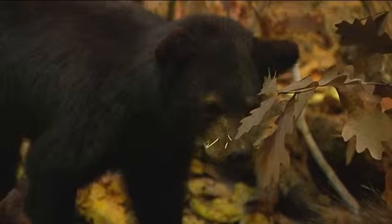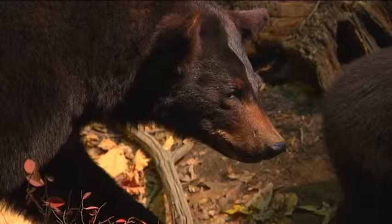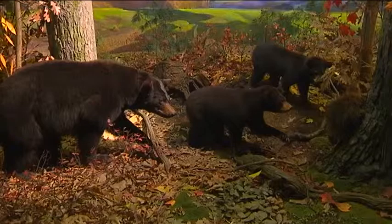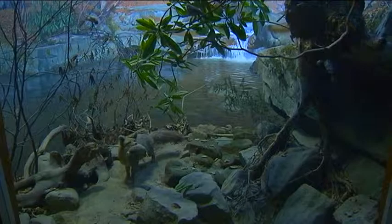Well, this is Mammal Hall. It's one of the favorite galleries of our visitors too, so you're not alone. And this actually shows a lot of the indigenous species of Pennsylvania in the modern period. We have the black bears behind us, and what is really neat about this exhibit is that each one of the vignettes that we have here, the dioramas, has a real taxidermied piece in it. And it's also been very well researched to a specific location, a specific habitat in Pennsylvania, and it shows basically these animals at home in Pennsylvania.